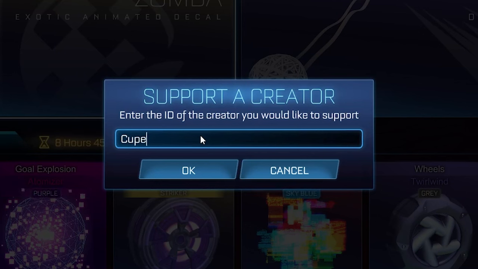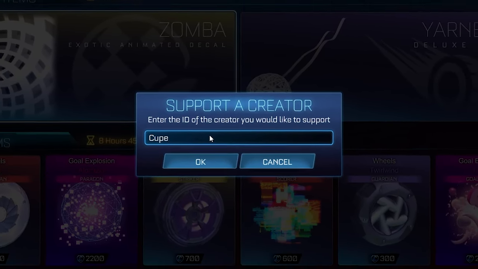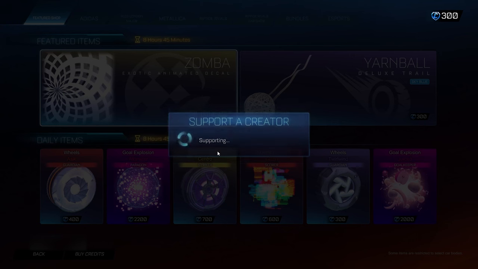So if you don't have this code in here in the SAC section when doing this entire glitch, it will not work. You will be doing it all for nothing, and you will not be getting these 5,000 credits for completely free. So please make sure that you are using this code. But then go ahead and click OK.